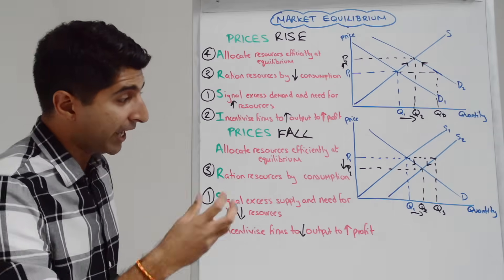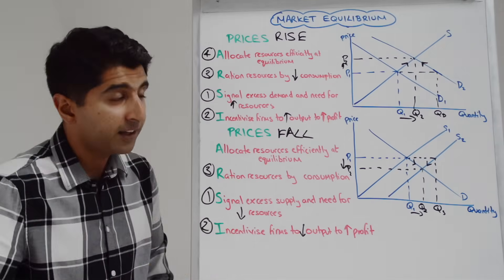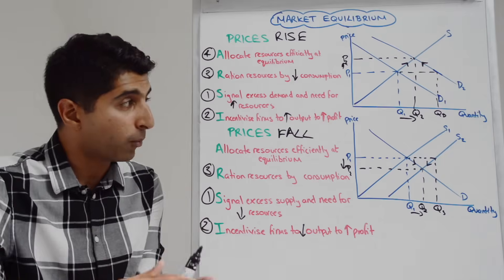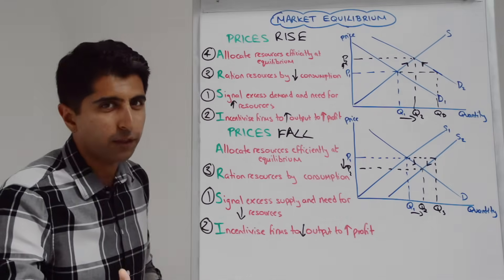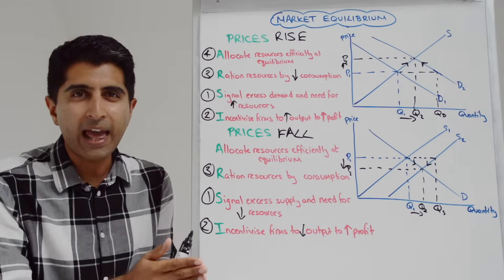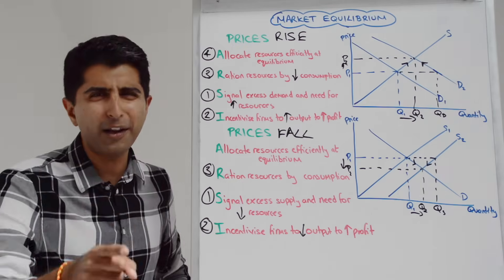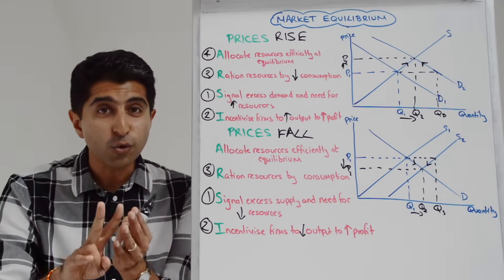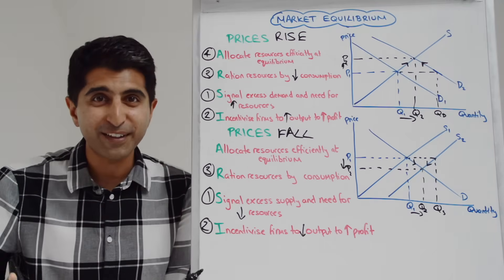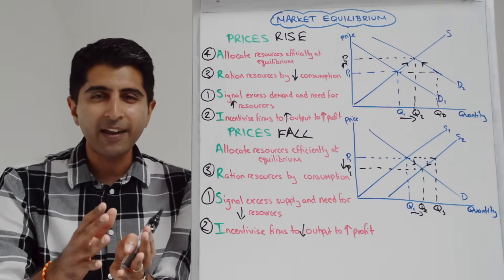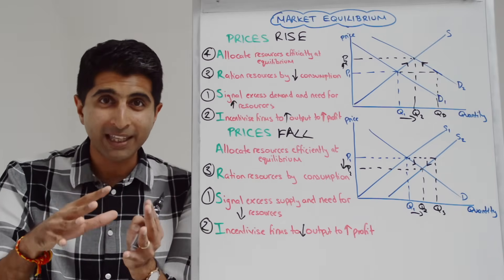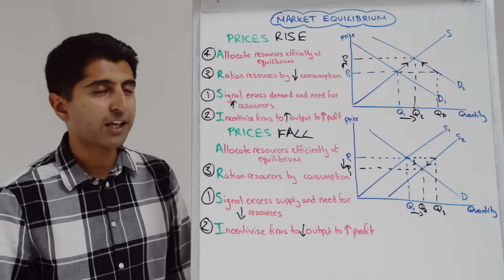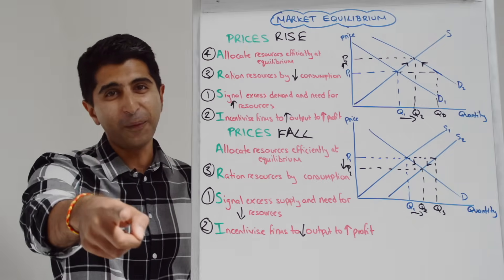Incredible to see this in reality like this, we've done it, the functions of the price mechanism, how they work in getting from one equilibrium to a new equilibrium, we've done it for a demand shift to the right and a supply shift to the right, there are two shifts left though, aren't there, demand shifting left, supply shifting left, I'm going to leave that to you guys, what a nice exercise for you to do, to see whether you really get it, it should be very simple, because there are only two disequilibrium, aren't there, an excess demand or an excess supply, we've covered both here, you just have to find that and go forward, use this video, use the previous video to make sure you can get that nailed on, but that is fascinating stuff, you might say magical stuff for you guys, seeing markets in action, thank you so much for watching, can't wait to see you all in the next video.